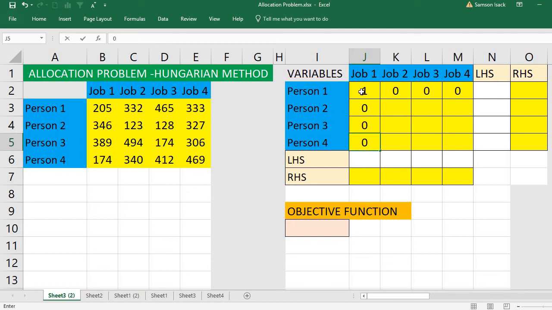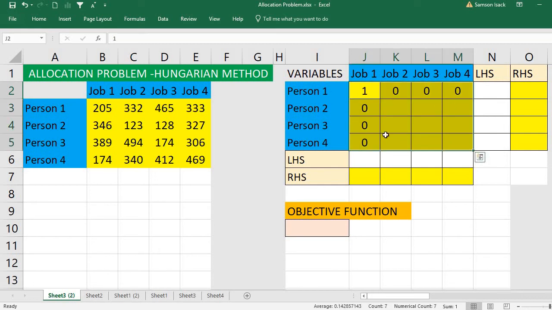So this is the way these cells are going to work like variables. Instead of x11, x12, x13 and x14, or P1J1, P1J2, P1J3, P1J4, we just use the cell names.